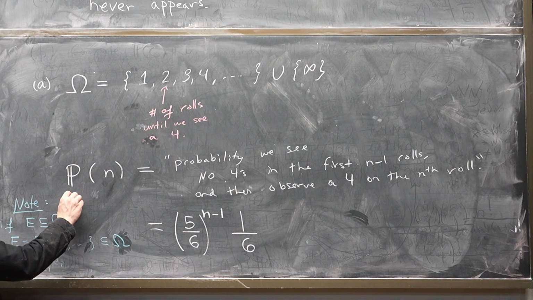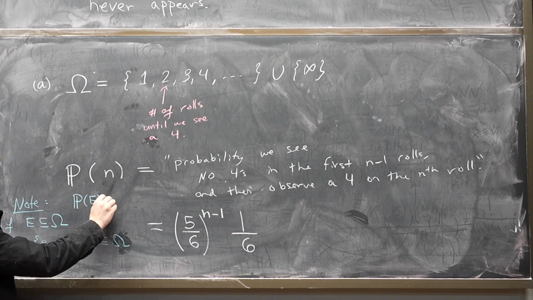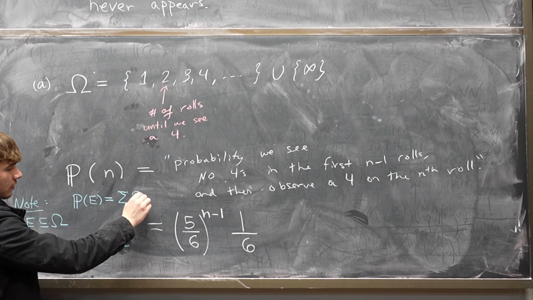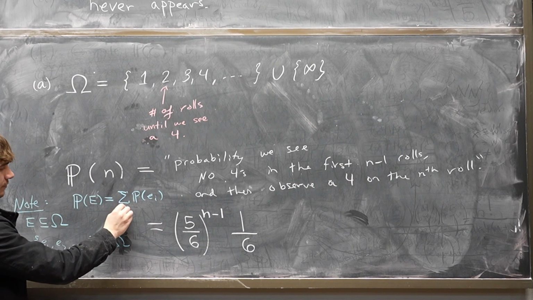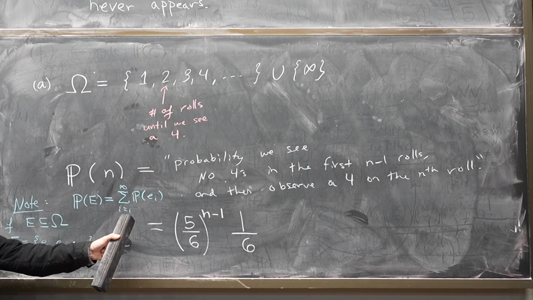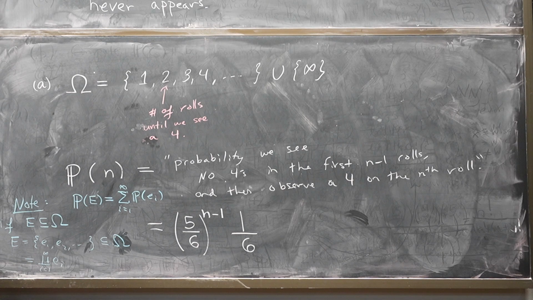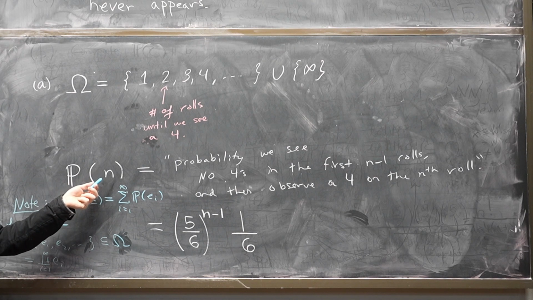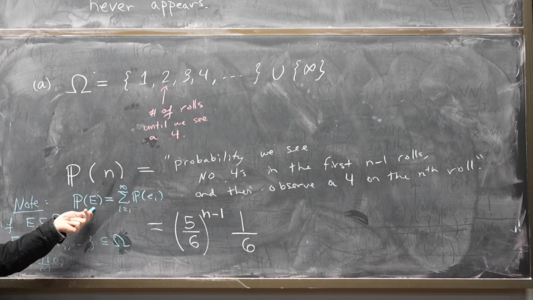And so by my axioms of probability, I know that the probability of E occurring is simply the sum of the probabilities of the E_i's, each individual outcome belonging to E. And even if E was a finite set, this formula would still hold, but the sum would then be finite. I'm going into this nuance to tell you that, in general, the probability measure is a function from the power set of omega. It's not a function from omega to the naturals. However, since omega is a countable set, we need only specify the probability on the singleton sets, or the outcomes, and then once this is specified, we automatically have the probability measure for any subset of omega, which is given by this formula. So if that doesn't make sense, please let me know in the comments, and I'll try to explain it better.